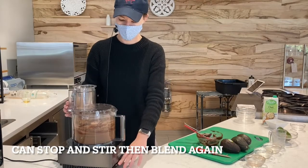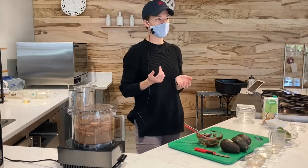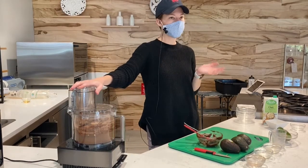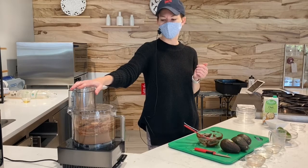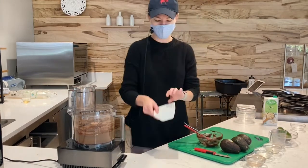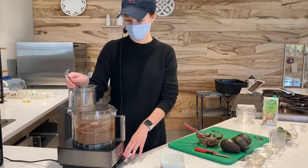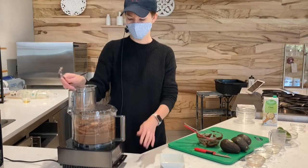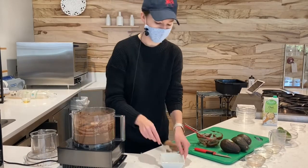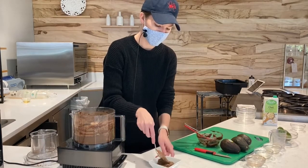We'll go again one more time. This will last in your fridge for a few days, so you don't have to eat it all right away. It should make a few servings for you and your friends to share, or to snack on for a day or at night after dinner. I have a little serving dish so I'll show you. You can leave this plain, you could add more chocolate chips, you could add some granola on top. You can see it's really thick and creamy — really fluffy too.